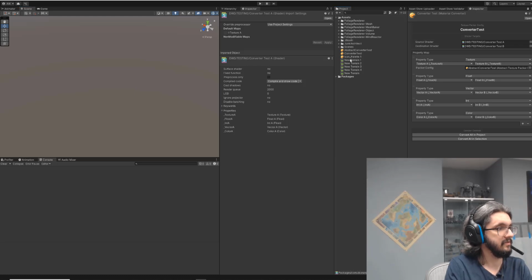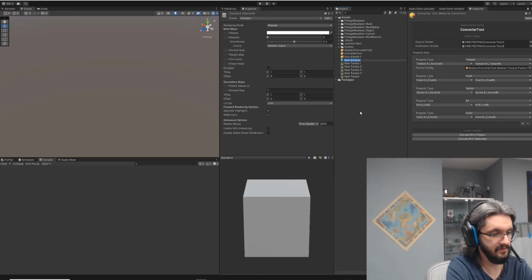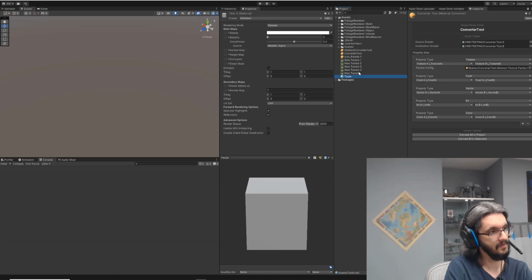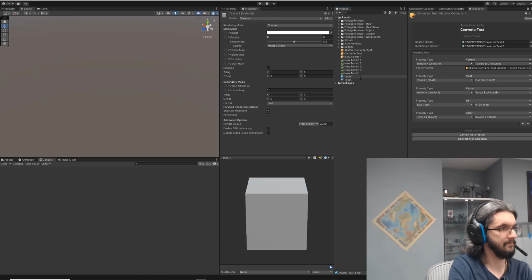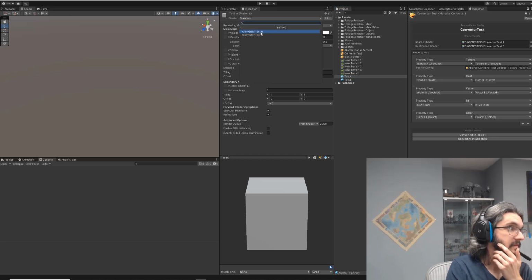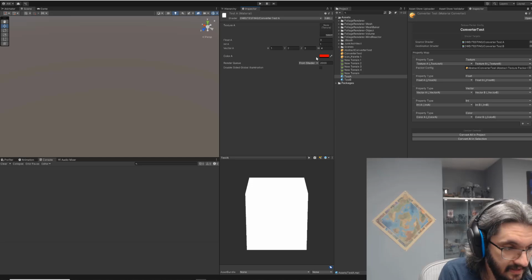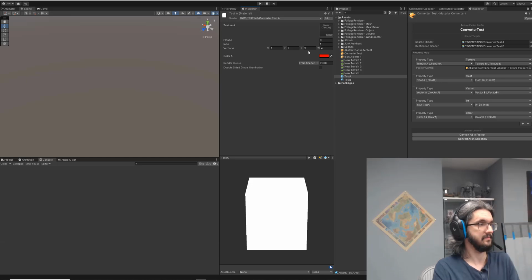Okay. So real quick, just as a sanity check, let's make a new material. We'll call it test A. And we'll make another one, and we'll call this one test B. If we go in test A, we'll go to DWD, we'll go to testing, because this is a test, and we'll go to converter test A. You can see the shader has some default properties.